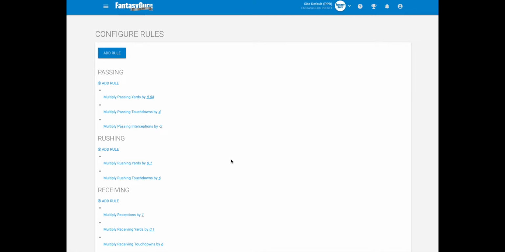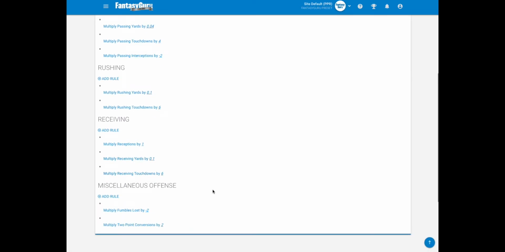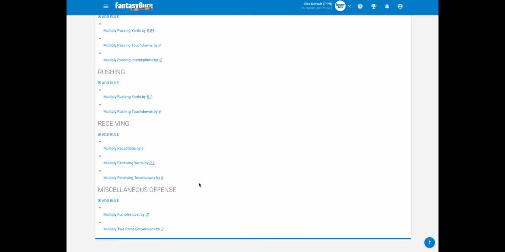Certainly those of you experiencing any issues where the scoring rules are slightly off, or we have encountered some situations where rushing or receiving yards are scored by 1 point instead of 0.1, which obviously will increase the points by a whole lot, you can go ahead and edit scoring rules in here. Again, every time you sync your league, it's only going to sync the rosters, and you won't have to make adjustments to the scoring system again.